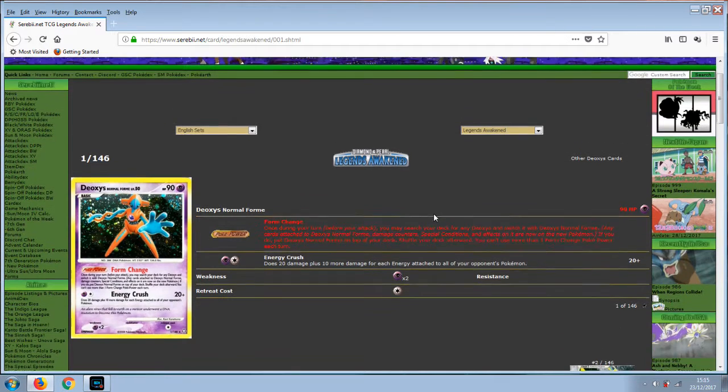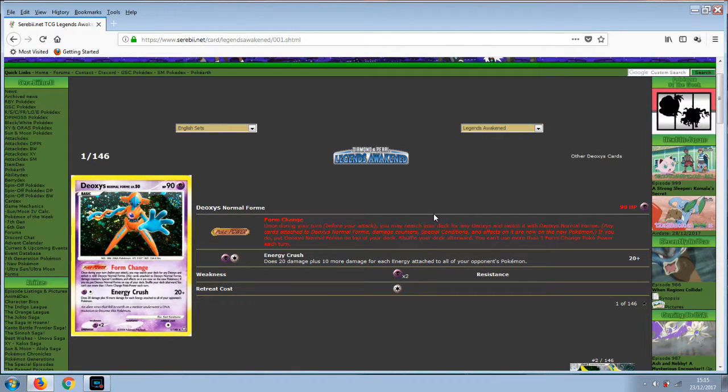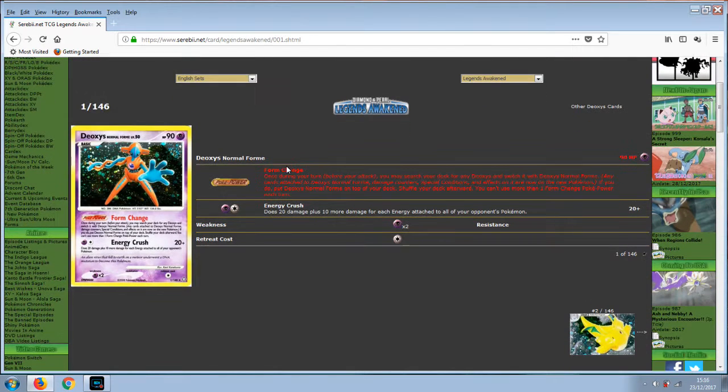They've got the form change going for them, just like in the EX series, where you can swap a Deoxys for another Deoxys. And Energy Crush does 20 damage, plus 10 more damage for each energy attached to all of your opponent's Pokemon. So I suppose that's not that bad if they've got a couple. Maybe you can do something like 50 for 2. But like I've said, when SP Pokemon came out, and actually when Stormfront came out, there were just so many crazy good attackers that made these guys pretty weak in comparison. There's no better way to say it.